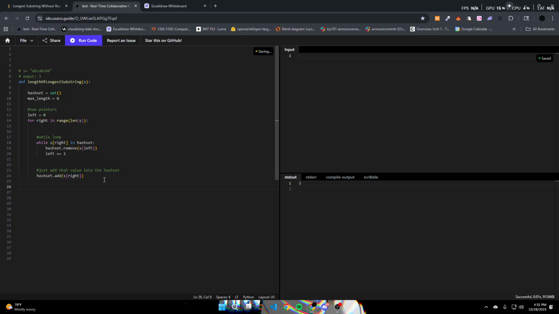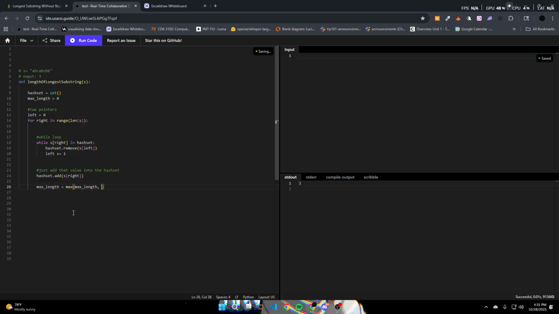Besides that, this hash set here is what usually will happen, which is just you're adding the values to the hash set. And then what we want to do is make sure we update our max length like this.